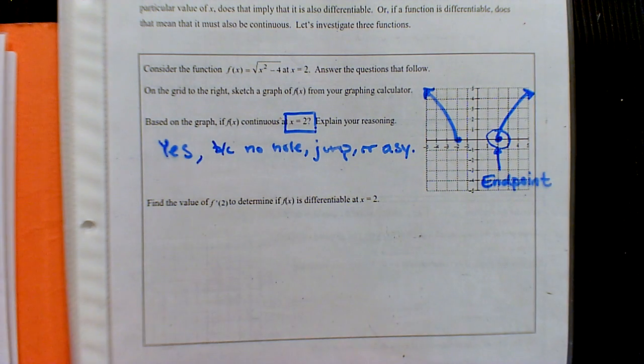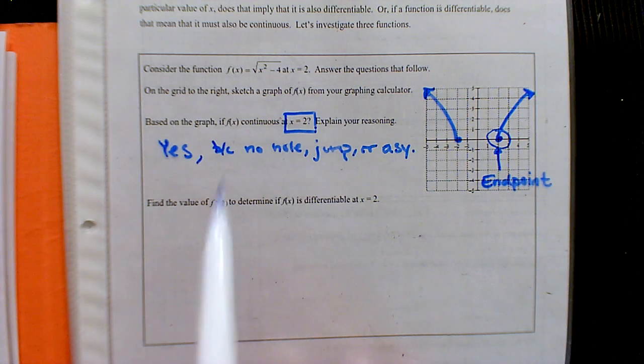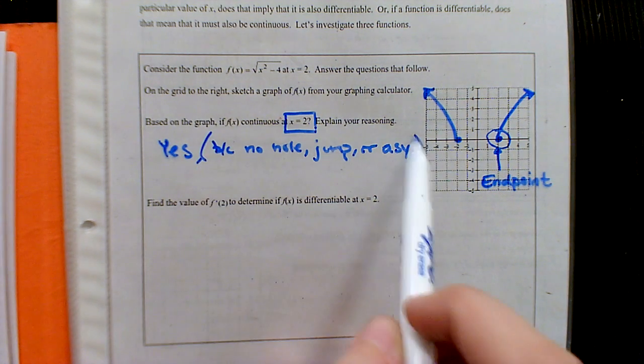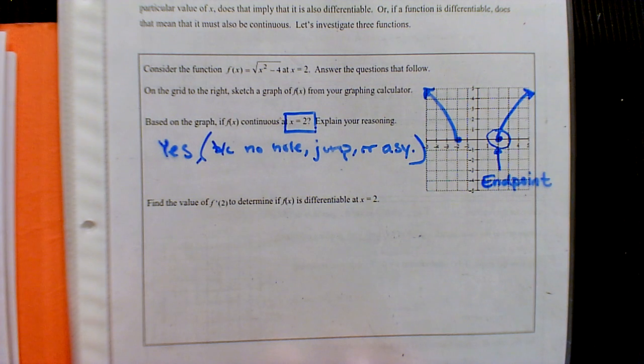But technically speaking, mathematically speaking, calculus speaking, we really shouldn't use that as our true definition. That's how you can think about it. But we really should use the point and the limit, like 3 criteria to help us out. So I'm going to put this in parentheses. That's how you can think about it, but that's not necessarily our justification.